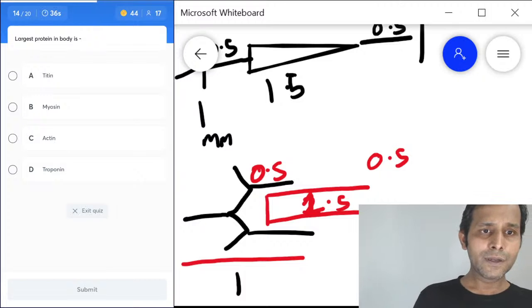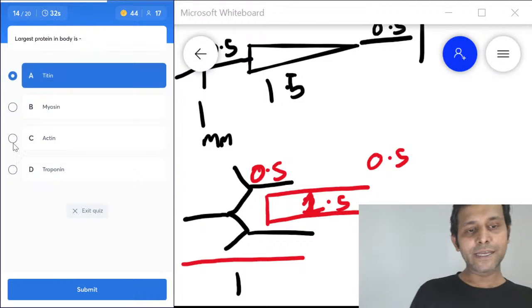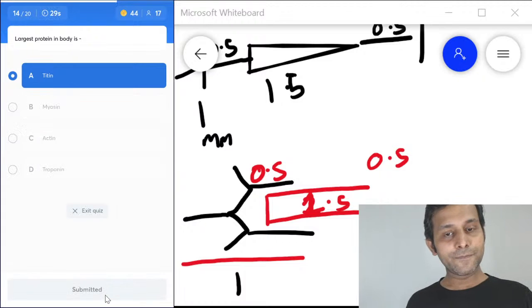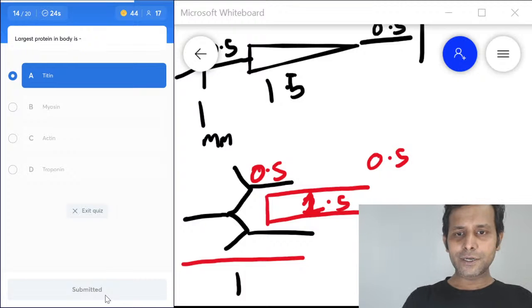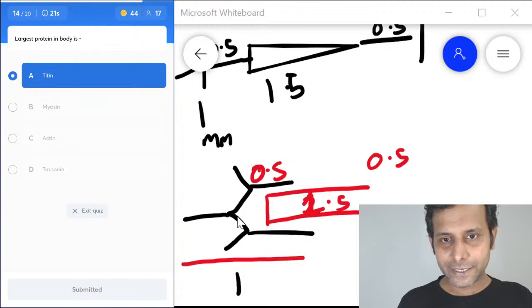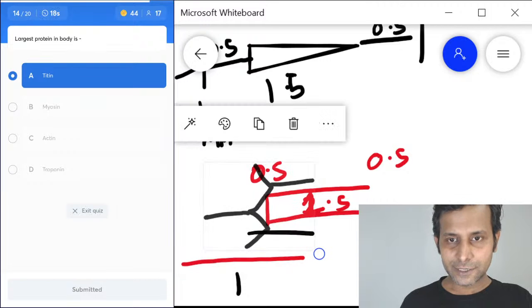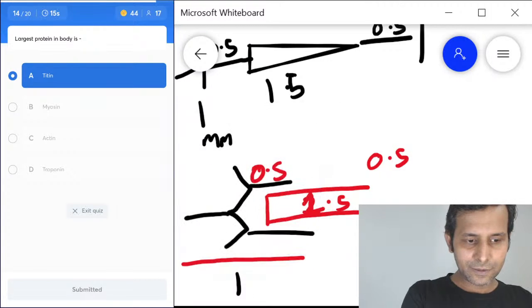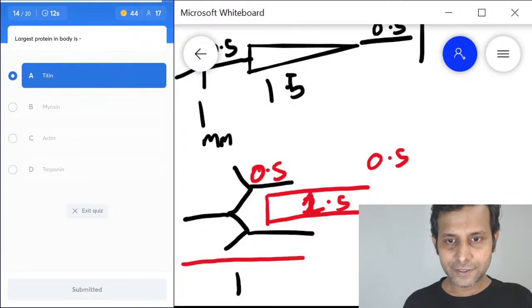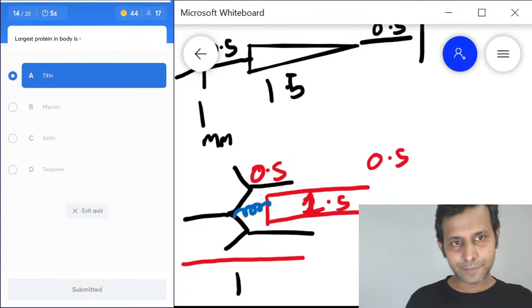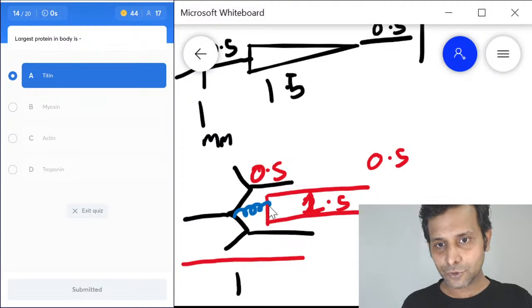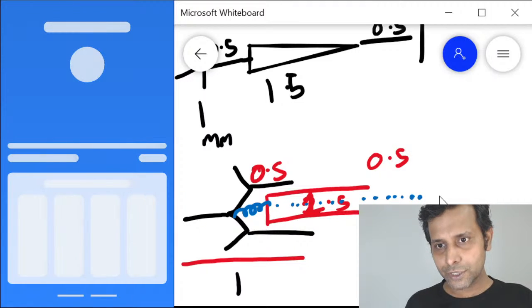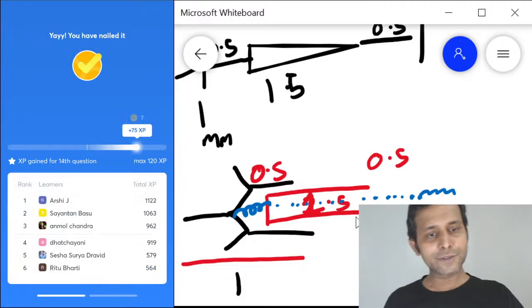So largest protein in human body is, answer is titin. Titin has got the credibility of being the largest protein in human body. So this is not a very difficult question. Titin is a protein which is actually connecting on either side of the dark band. It's like a scaffolding to the dark band. So it almost stretches from one end of sarcomere to the other end of the sarcomere. So largest protein is titin.